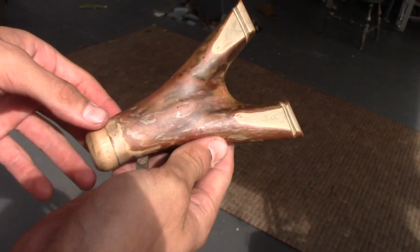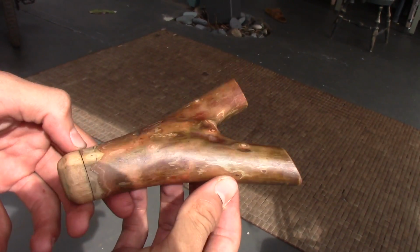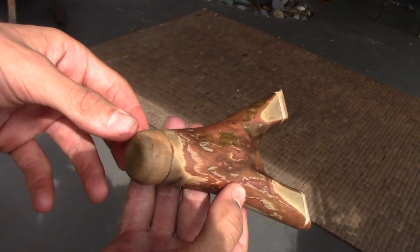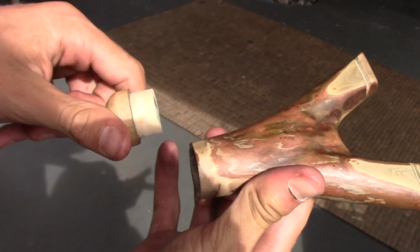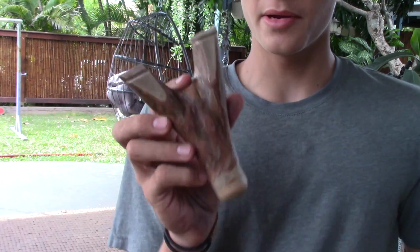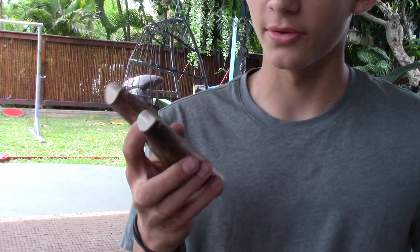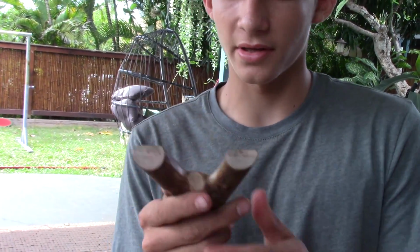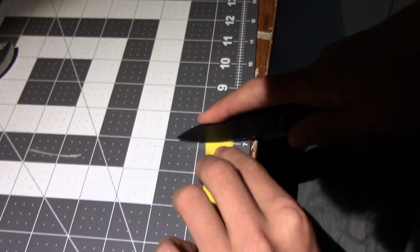Just got done with this slingshot. Just got done buffing it. Looks pretty nice and shiny. The guava wood looks really good too. There's the storage on the inside. And yeah, if I had more time, I'd make this thing a lot nicer, but we're trying to get this done before sunset so we can put a good hunt in and hopefully get a bird with this. I'm gonna throw some bands on it, do some practice shots, and then we'll go up and hunt for sunset. Looks pretty good.